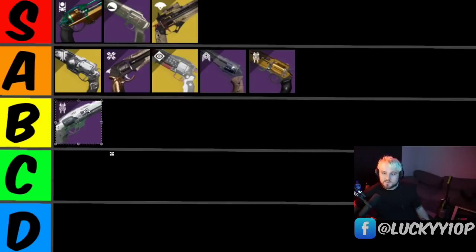So this will be the first weapon I put in the B tier category, the Finite Impactor. And of course, this is after testing all of these weapons, trying them out in PvP, in PvE, trying out the new perks that have been updated recently in Destiny 2. And this is where I want to rank this weapon. So that's where that goes.